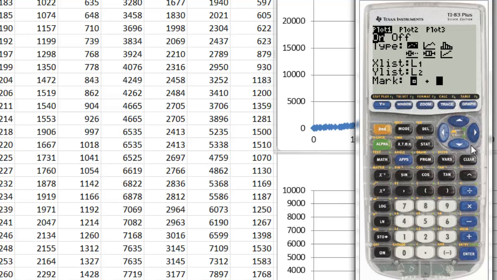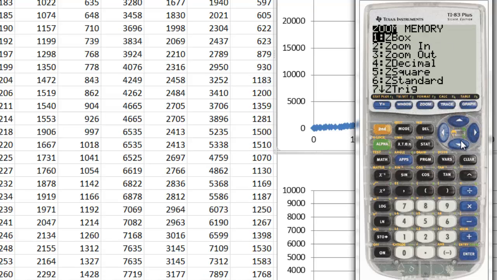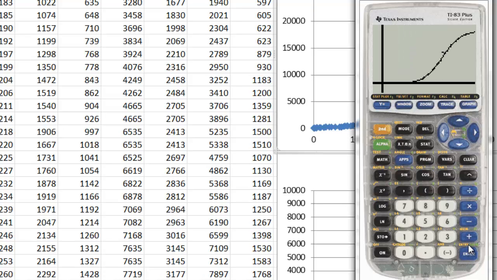And let's make a small little dot for a mark because we have lots and lots of data here. And then the next thing we need to do is zoom to the stat area, which is 9. So it will calculate or look at the data and adjust the range and domain accordingly. And there's our logistics curve that matches our data with the exception of this outlier.